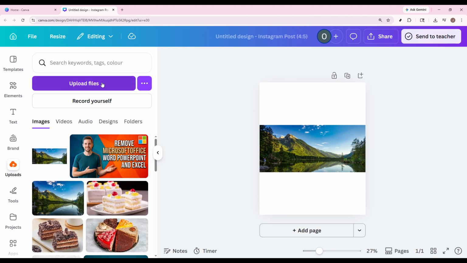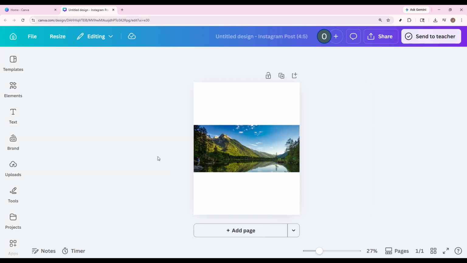If that doesn't work, the next step is to simplify the SVG file. A lot of SVG upload errors happen because the file contains complex effects, filters, gradients, clipping masks, or other advanced elements that Canva may not support properly. Open the SVG in your design software or vector editor, then remove any unnecessary effects or filters. Try to make the file as clean and simple as possible, then save it again and upload the new version into Canva. In many cases, that alone is enough to fix the issue.